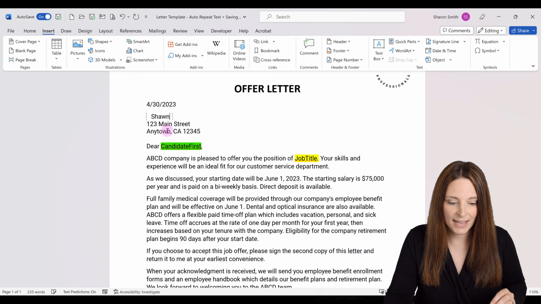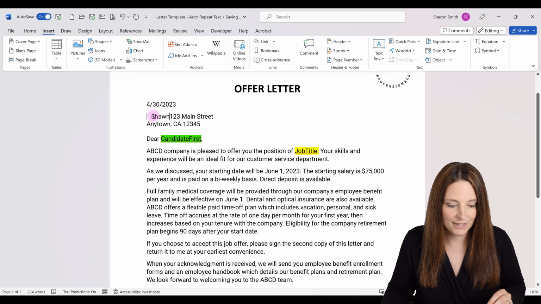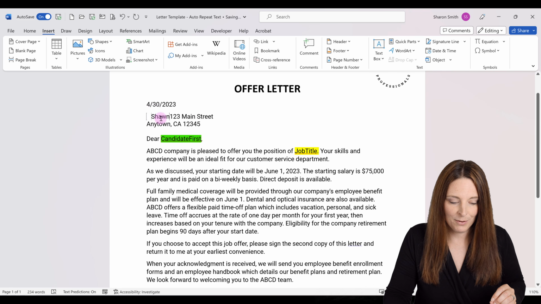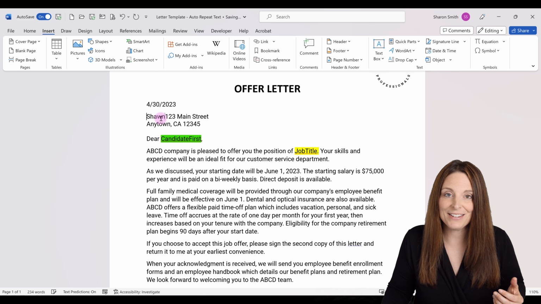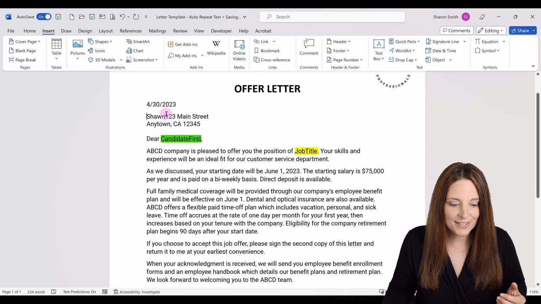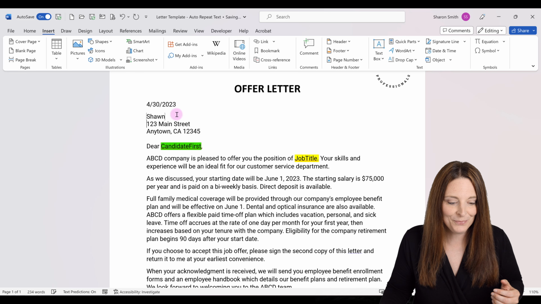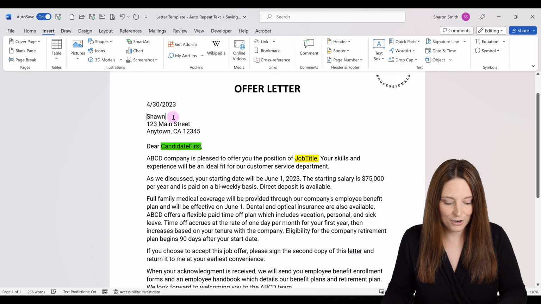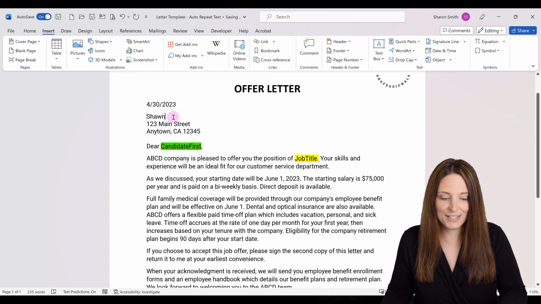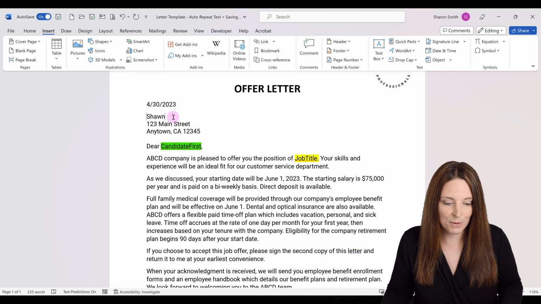So I'm going to delete the extra spaces after the first name and before, just so that we don't have any extra spaces. Notice that our formatting slightly changed a little bit, so we have to place our cursor back up here and hit Enter. All right, let's place our cursor after the candidate's first name. We're going to hit a couple more spaces that we can grab for our second bookmark area.